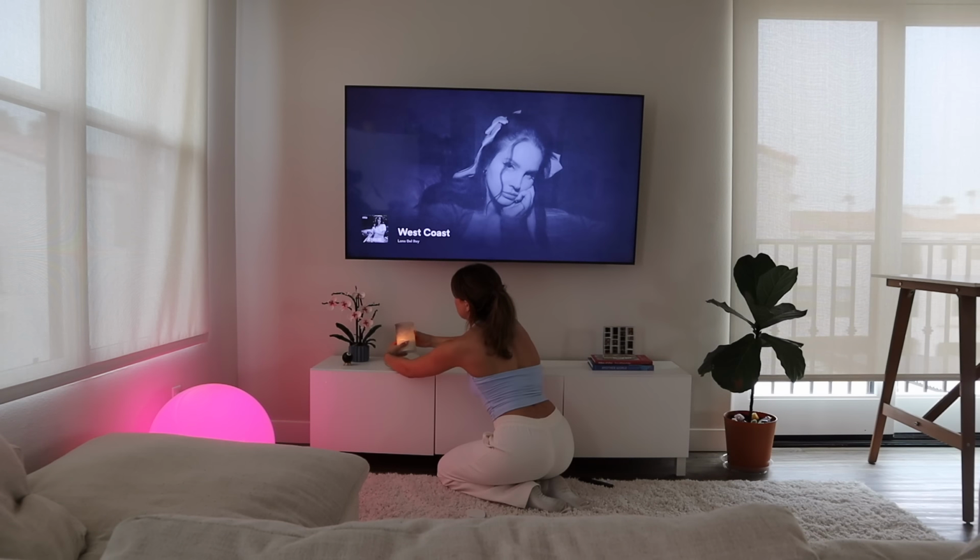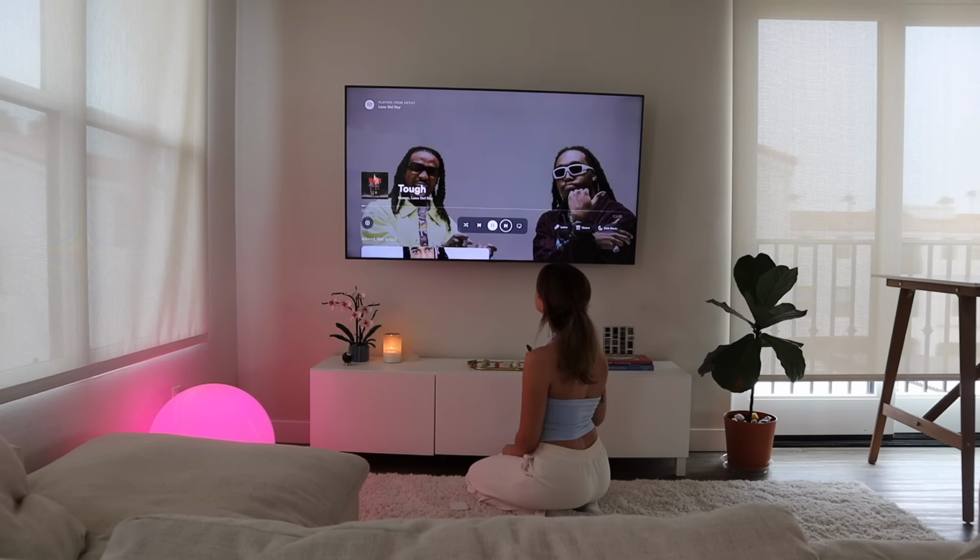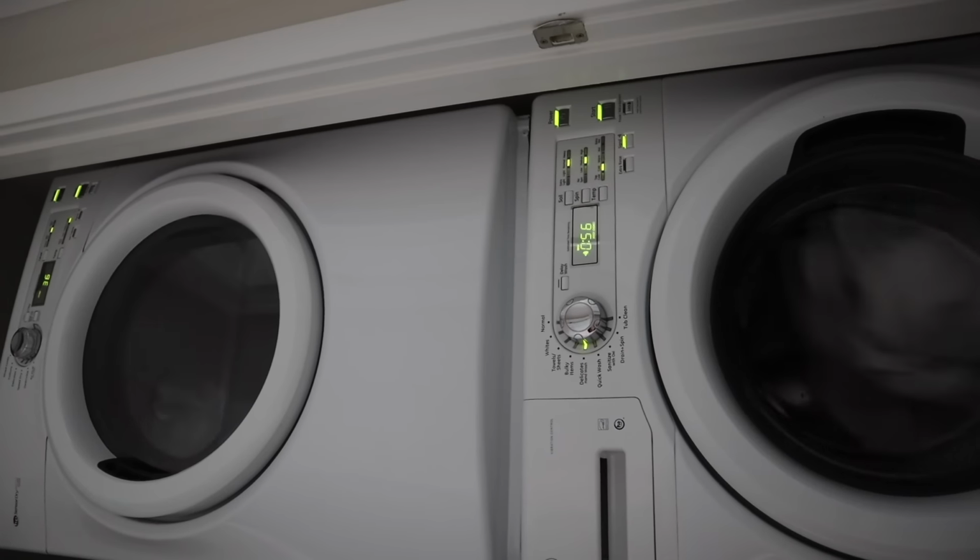So I am finishing up the last couple things upstairs before I move downstairs. If you guys didn't know, my boyfriend and I live in a 2-bedroom, 3-bathroom apartment, which is actually crazy. But what I love most about this apartment is that the upstairs is the living room and kitchen, and the downstairs is our room and then my office desk room. So the way it's laid out is so nice. I am so grateful for this apartment. We honestly just didn't expect it to be so big. Like 3 bathrooms, it's crazy.